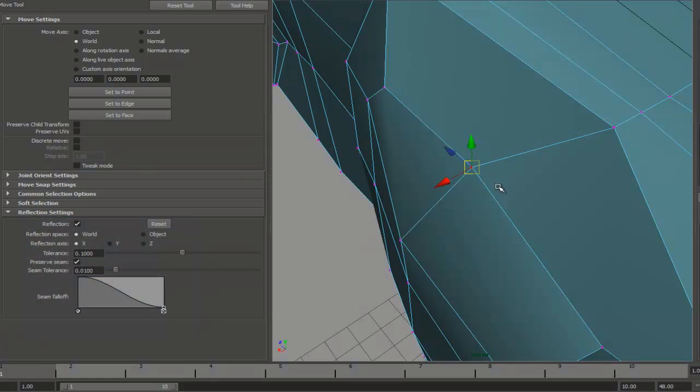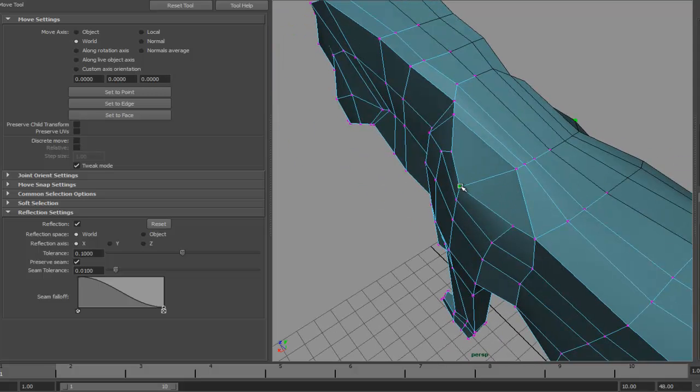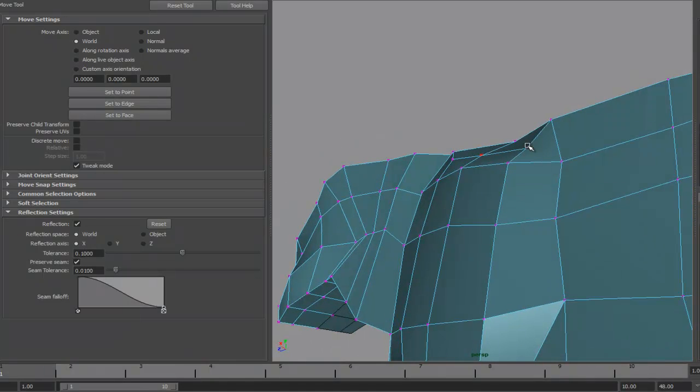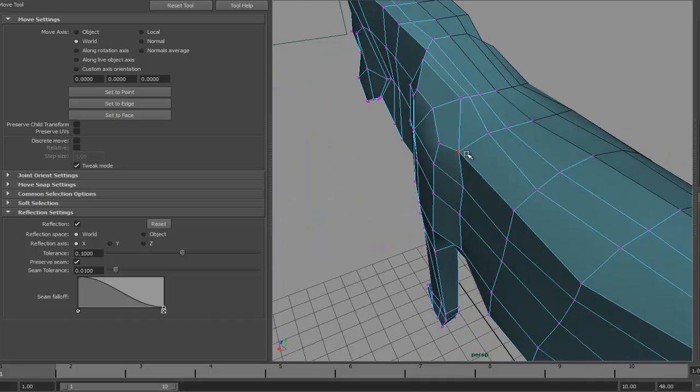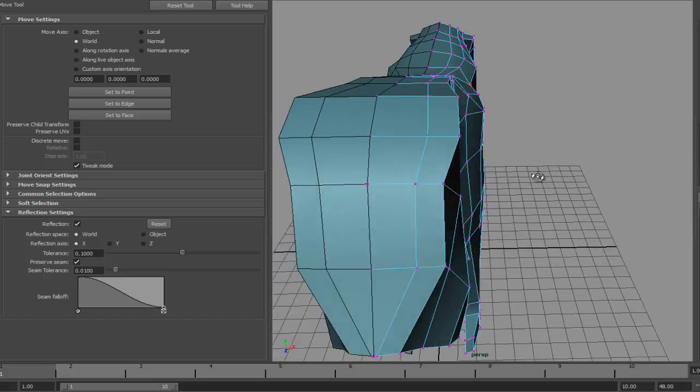Now when I switch to tweak mode, it will do what I want it to do. The way I'm looking at the sculpture is the direction that those points will flow, and that's what I want. That's why I'm constantly rotating this, because I'm dragging those points according to the way I look at the sculpt. There we go. Now I won't have any of that nonsense that was happening.